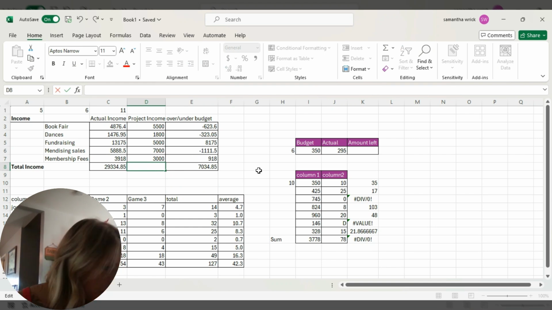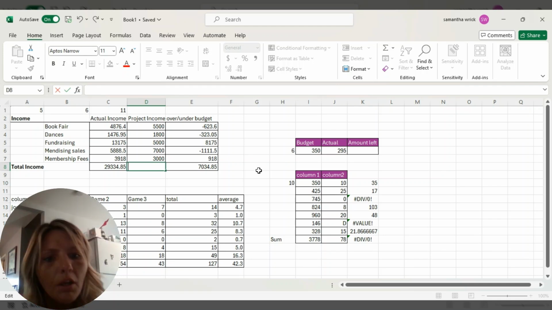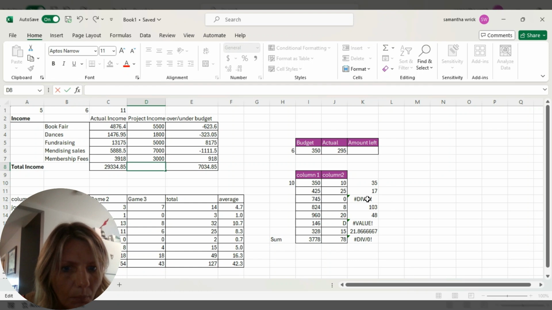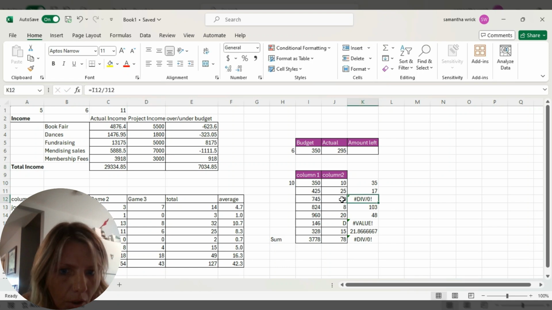So what's the next one? Detecting and correcting errors in formulas. If you ever see this value or divide by zero, these are things that need to be corrected. So you would click on the message that I had right here, and then it gives you options.